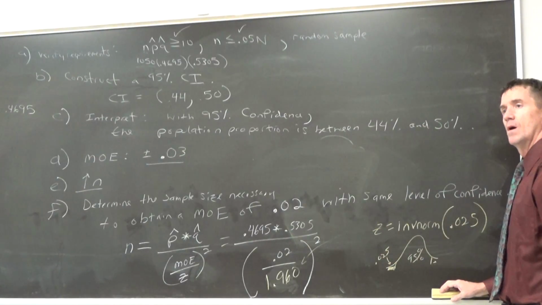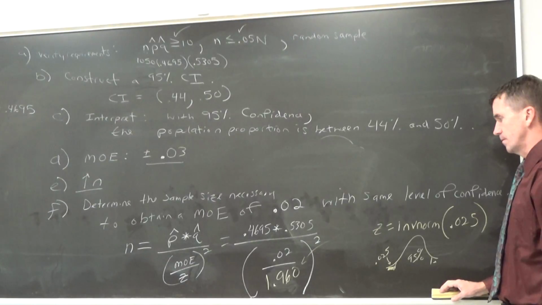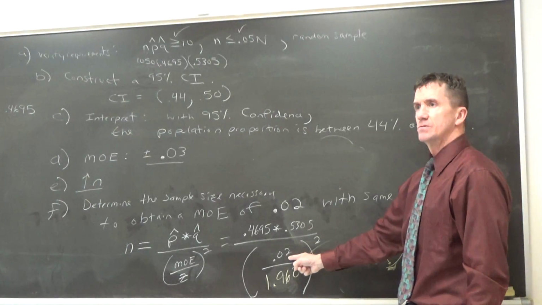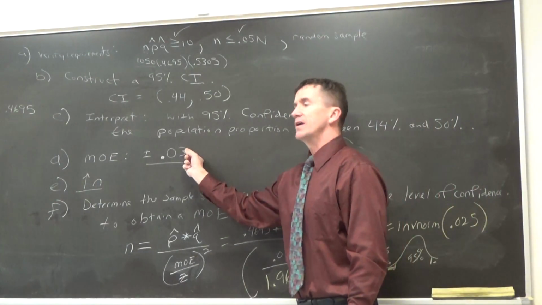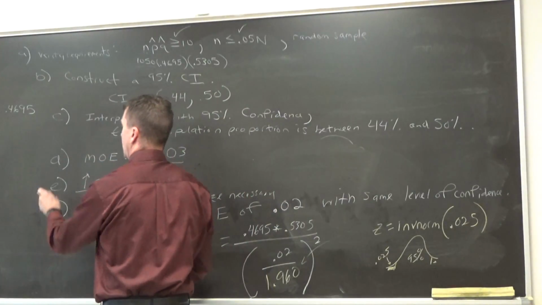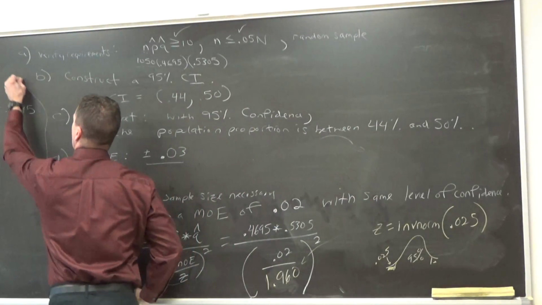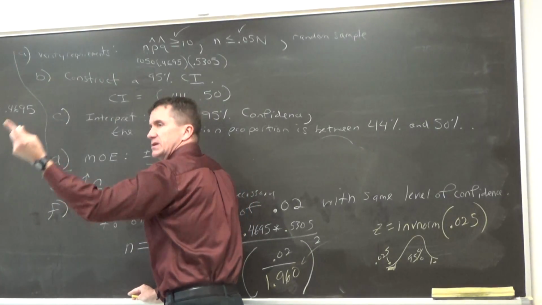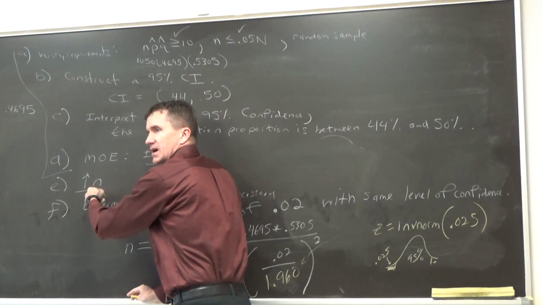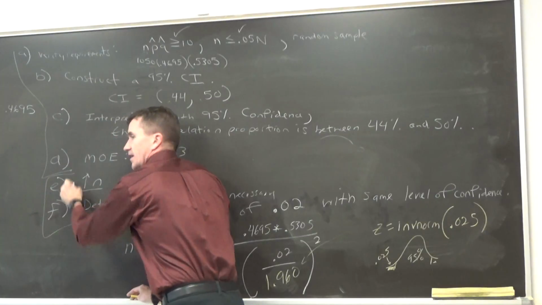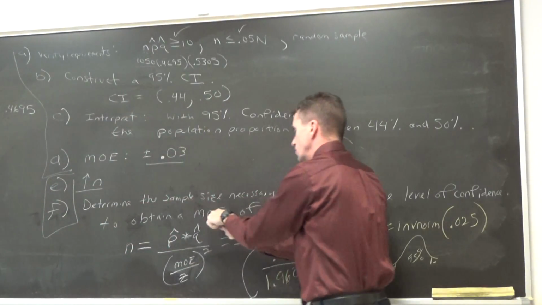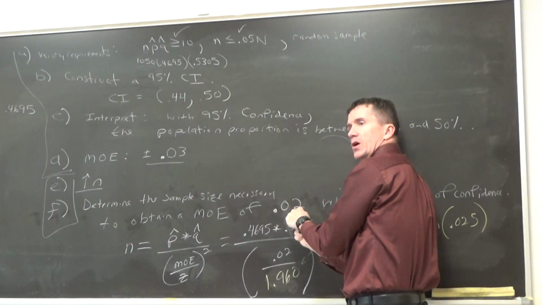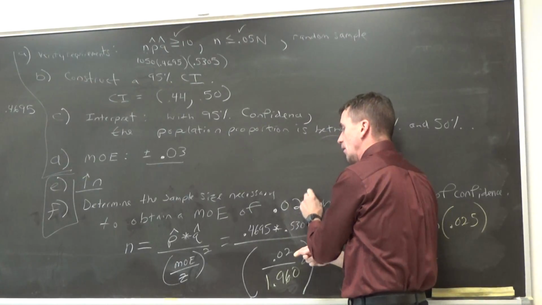Why is there a 0.02 instead of a 0.03? Great question. In this particular problem, we found that for the earlier part. Let me just put a line here. We got 3% there. We said, what would you have to do if you wanted to decrease the margin? Well, you have to increase your sample size. So these two are kind of going together. The question goes, what would you have to do to obtain a margin of error of 0.02? So that's why we're using that.